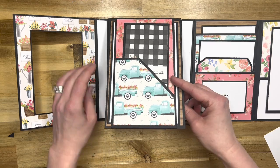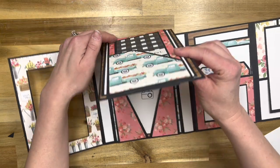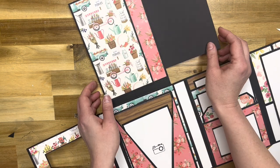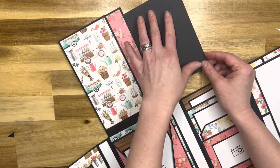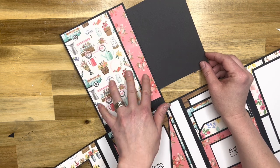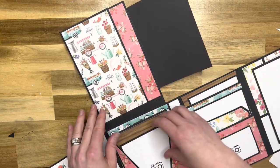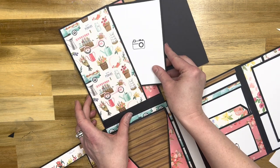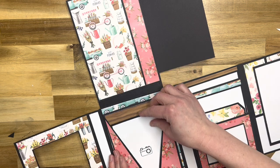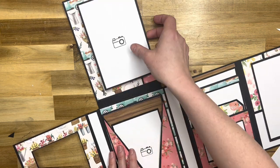And then it opens up like this. And there is a flap that opens up. I left the back blank so you could add your photo. And then there's a nice pocket here so you can add lots of inserts and photos. Whatever you'd like can go in there. It's a nice deep pocket. You can fit 5x7 photo mats in there. And then that closes down.